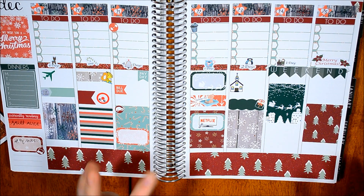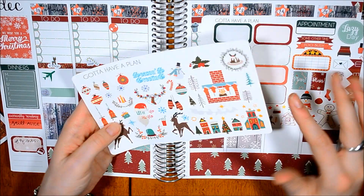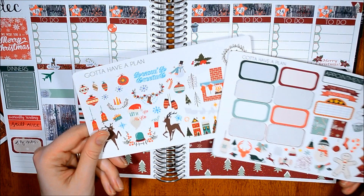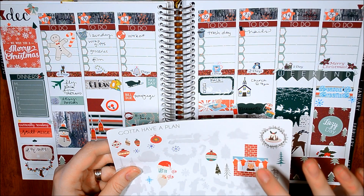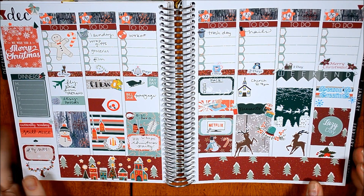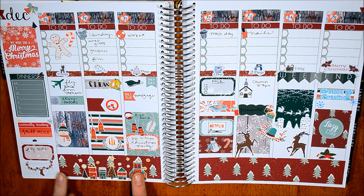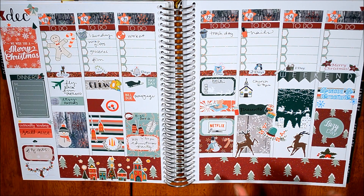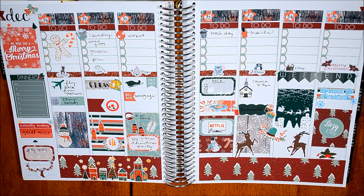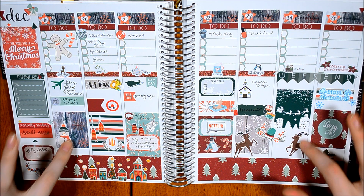So I think that's all I'm going to do for that. So now I'm going to decorate — I'm going to kind of use up the rest of her stuff. And then I also have this one that she sent me a long time ago that I want to use up too. Here it is all done. I think this turned out really, really cute. I tried to use up as many of these as I possibly could. I still at some point want to use this fireplace but I just couldn't fit it on this kit. But I think this is so cute — it's just very traditional Christmasy, and that's exactly what I wanted for this. I love this little town that she had on this. It had this little town — I thought it was really cute. I'm just loving this. I love writing on these stickers. She just has some of the best stickers ever and y'all need to go check her out.